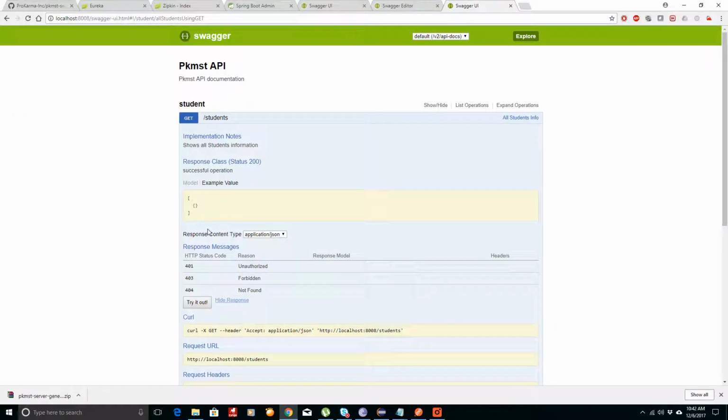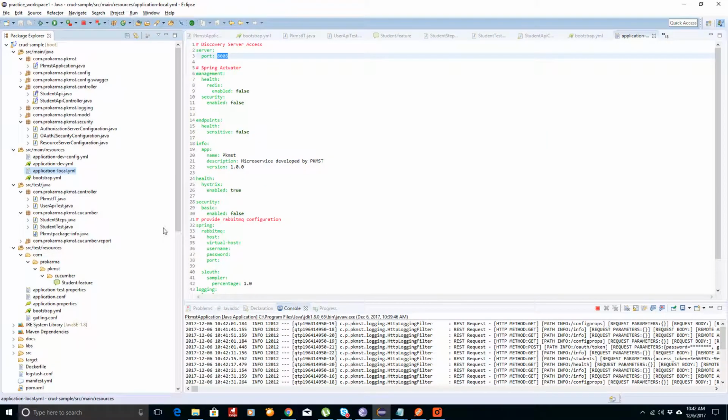So this is a simple Spring Boot microservice application.